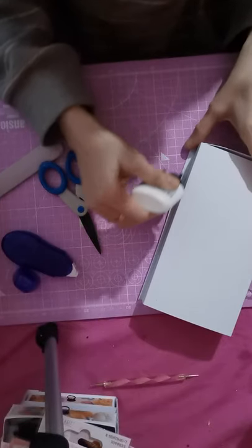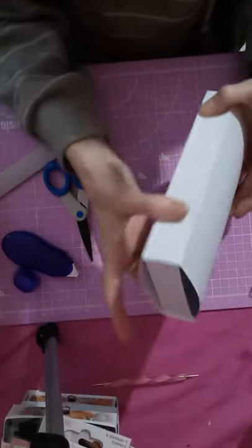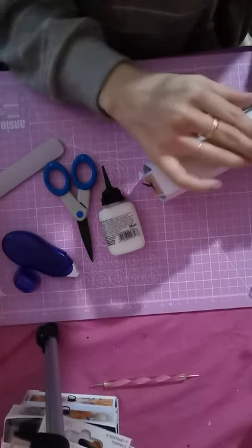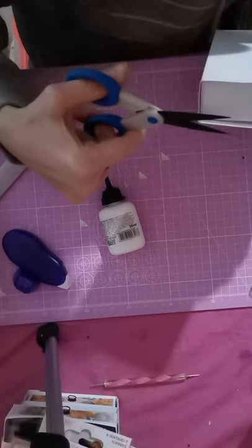And then what you want to do is just get this little bit here that was a quarter inch. And then that bit will go here. And if there's a little bit extra, it doesn't matter because no one's going to see the back. But if it does bug you, I just snip it off a little bit.